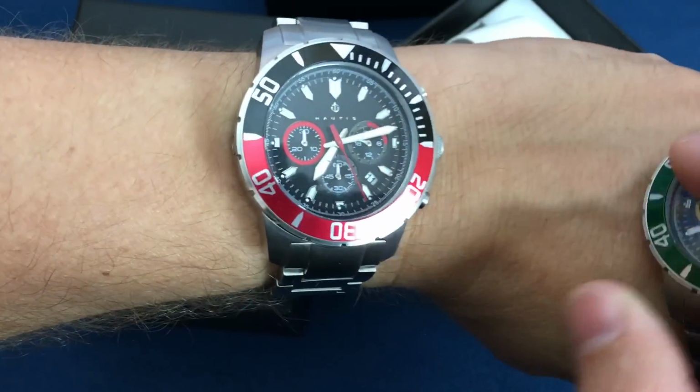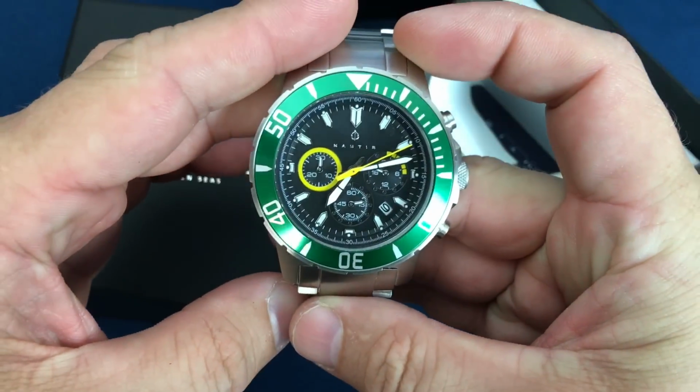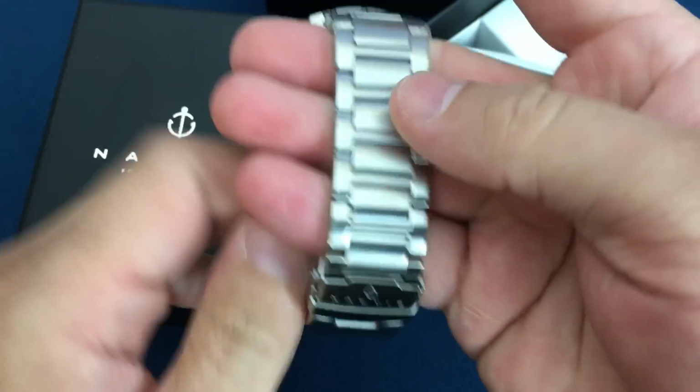I have a question. If this one's a Coke bezel and there's Pepsi bezels, does that one make this one a Sprite bezel or a 7-Up bezel? All right, that was a little lame.